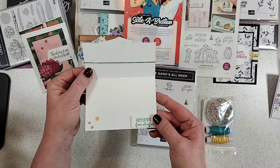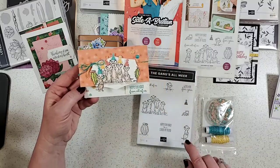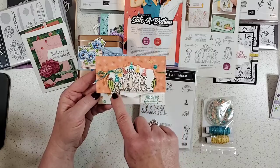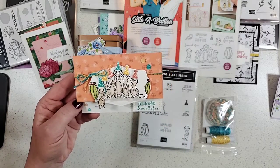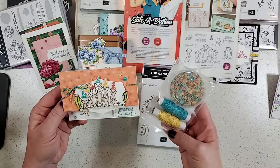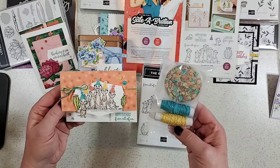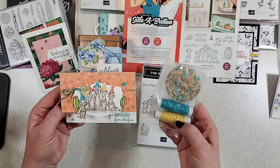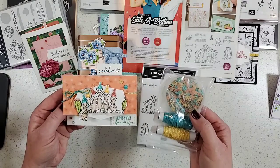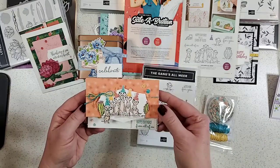It's just one of the small Whisper White note cards with one inch cut off, and then the label kind of overhangs. I stamped this little guy separately, colored him, and cut him out so that he could be hanging over the edge — just something a little different. I also incorporated one of the other Sale-A-Bration gifts: a set of Baker's Twine with a really pretty metallic shimmer in it, plus a whole package of sequins. You get both as one gift, and I incorporated that cute twine and some sequins on here.